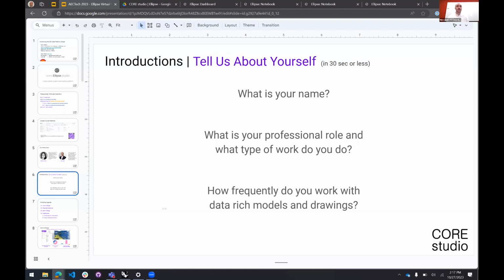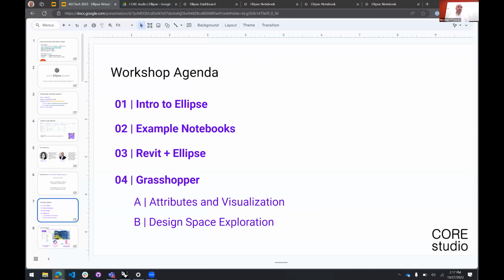Okay, so let's jump into an intro to Ellipse. Today, the agenda is to do a PowerPoint and interact, go through the notebooks, just get you familiar with what Ellipse is and the key vocabulary through the intro and the example notebooks.